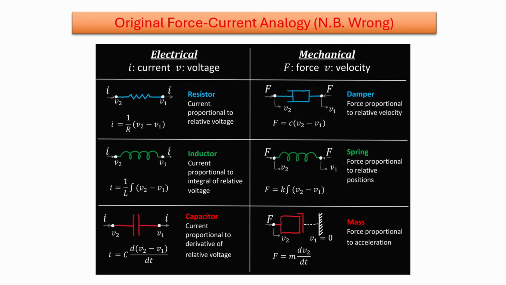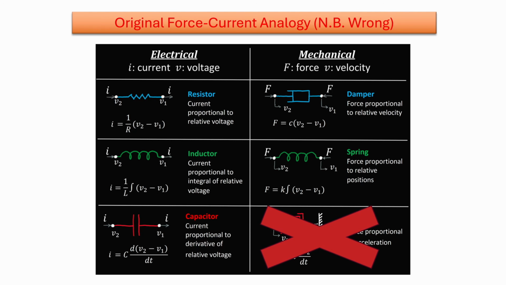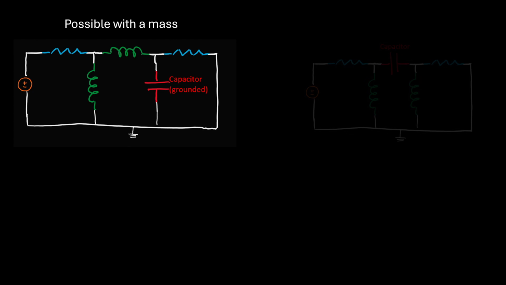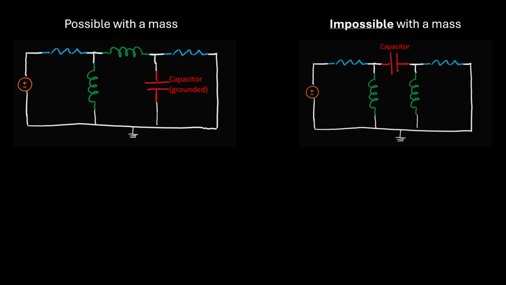Thanks to the current force analogy, which we explained in the previous video, he expected that the same should hold for mechanical systems using springs, dampers, and the mechanical equivalent of capacitors. Up to that point, it was believed that the mechanical equivalent of a capacitor was the mass. But Professor Smith realized that a mass is not the mechanical equivalent of a two-terminal capacitor. The mass is only equivalent to a capacitor connected to ground. So for instance, you could convert this electrical circuit into a suspension system because the capacitor here is connected to ground, but you could not do the same for this circuit because there was not a mechanical equivalent of this specific capacitor not connected to ground.